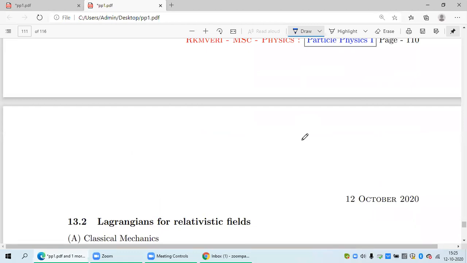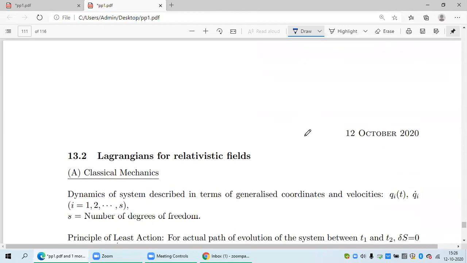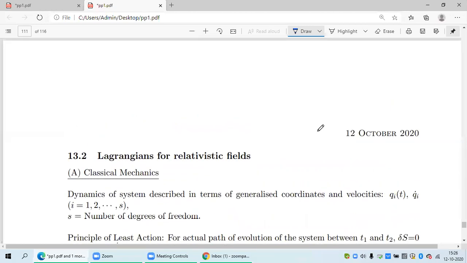So this was the material of the last class. So let's begin today's content. I spoke to Sanjay. He will teach this part also in his course, but I will teach these topics because I will need the results from this topic. So I will teach very briefly; he will teach elaborately. Okay.